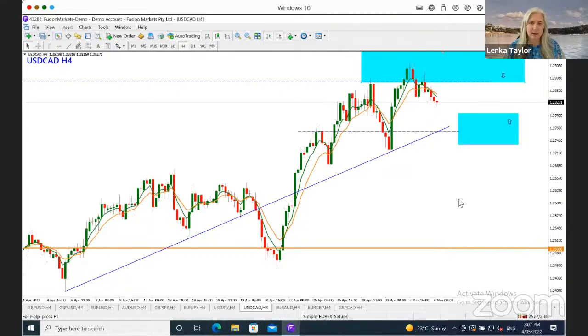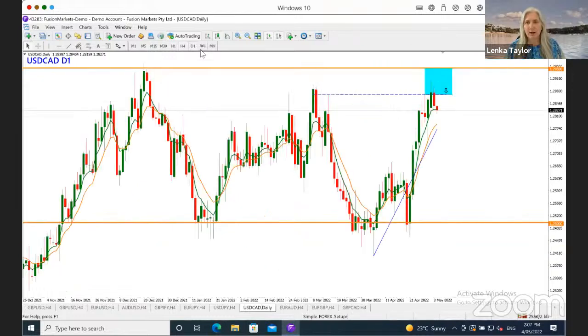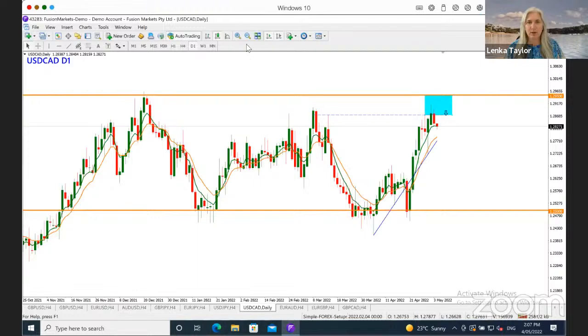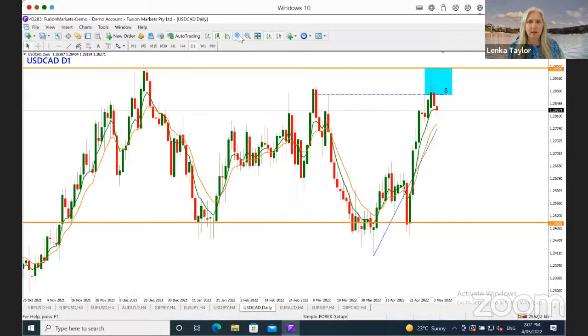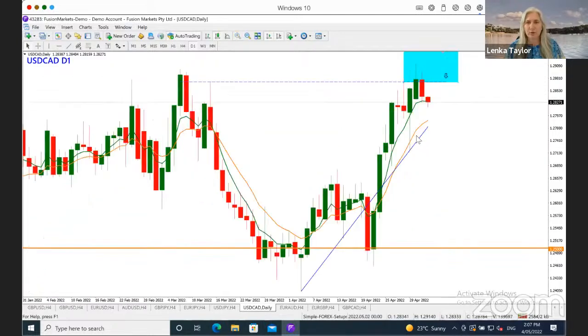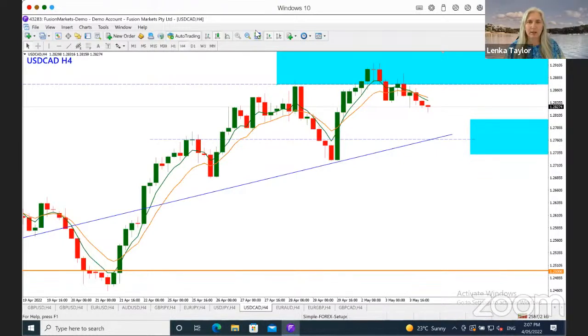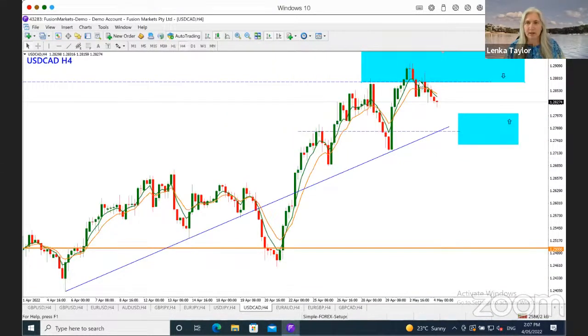The next currency pair is USD CAD. So I'm actually thinking short, even though it is still in an uptrend, but we do have this sort of range that's been going on for a little while. So I am unlikely to enter a long position. I'm more waiting for the short, even though it is still in an uptrend using the EMAs.